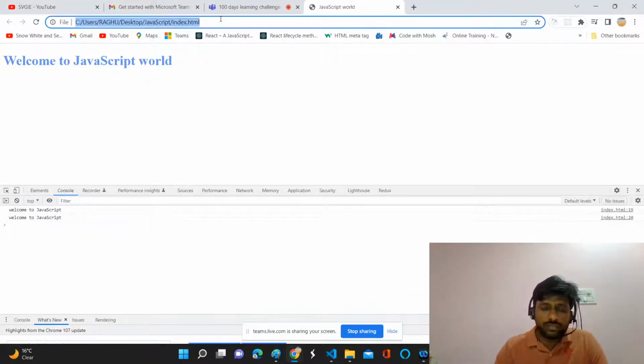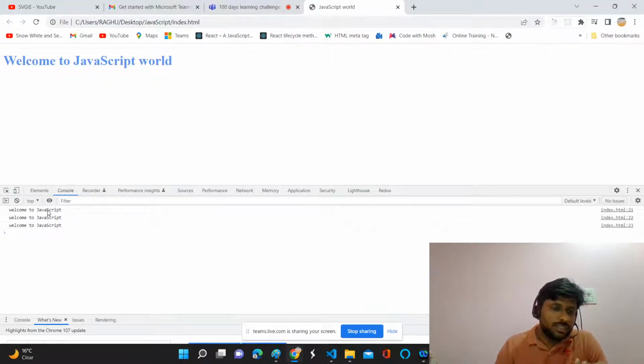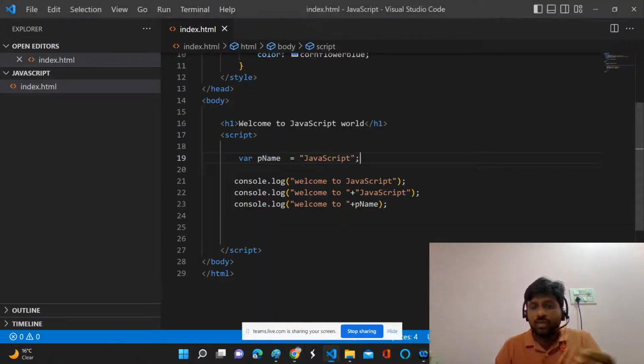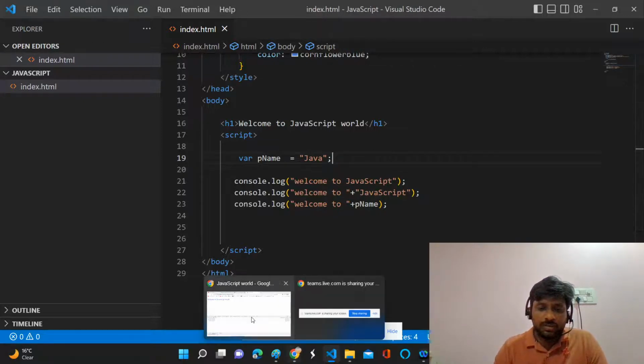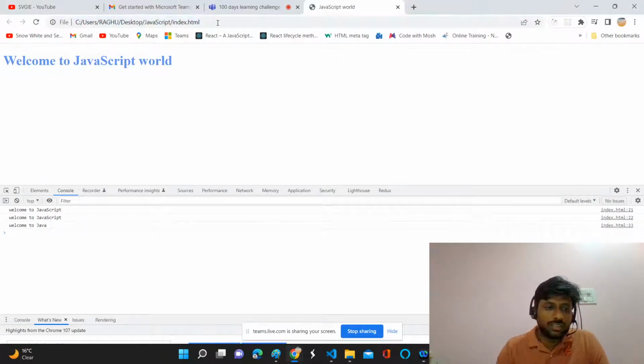So just refresh. If you see, three things are the same. So that is your wish. Whenever you want to store in a variable, because sometimes you want to change this programming language, suppose you don't like JavaScript, you can go with Java. Fine, save it, refresh.